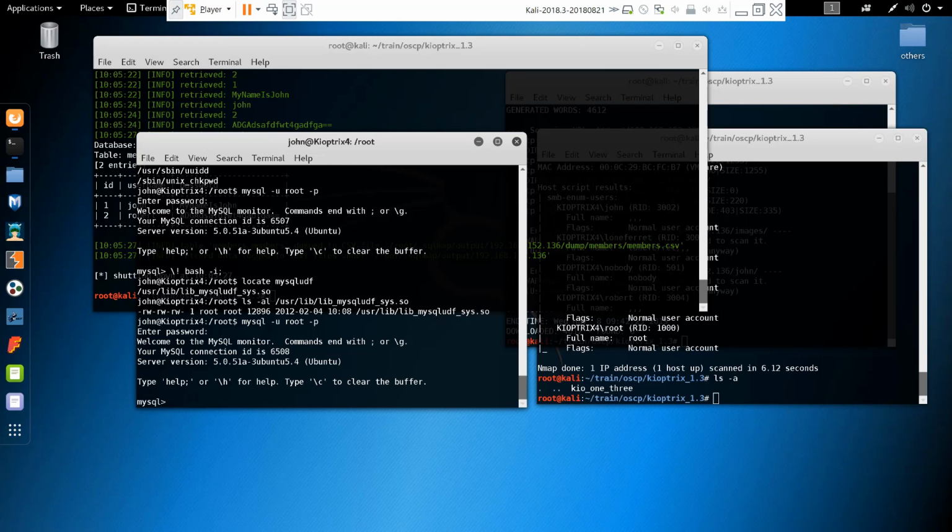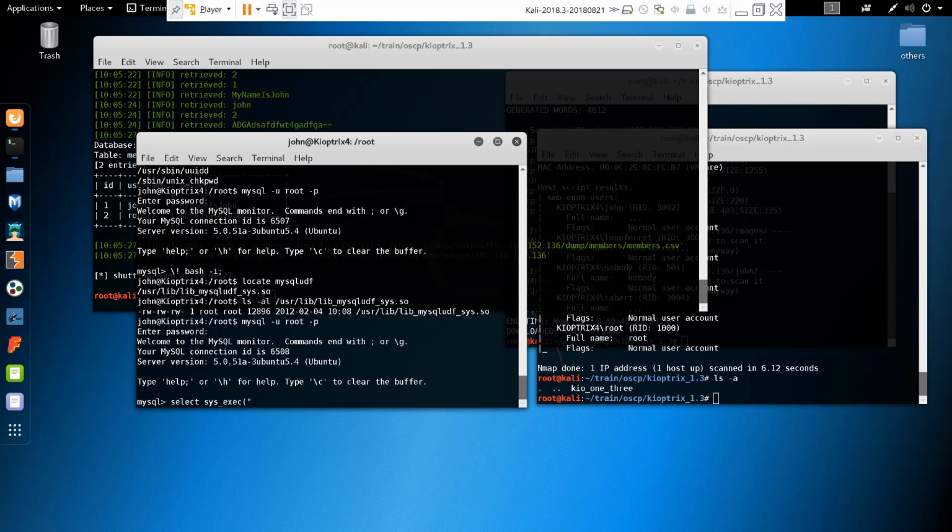So in this case, we do a select sys_exec. I'm not going to look it up unless I don't have it right. In theory this statement should be executed as root, because we are inside MySQL and we are logged in as root.